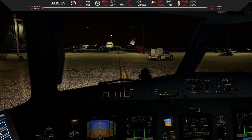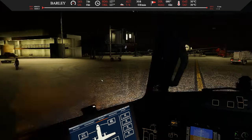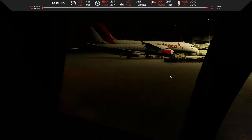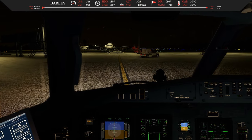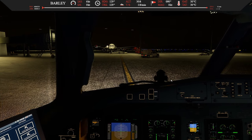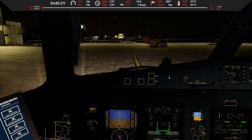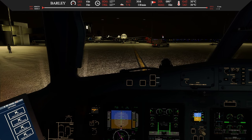Of course, warping does speed everything else up too. This pushback would take a year and a half. Straight pushback. Yeah, that'd be great. Yeah, we're definitely getting out of here about half an hour after I was hoping to, but we had to have maintenance go through the plane. Don't want hydraulic failure on landing again.